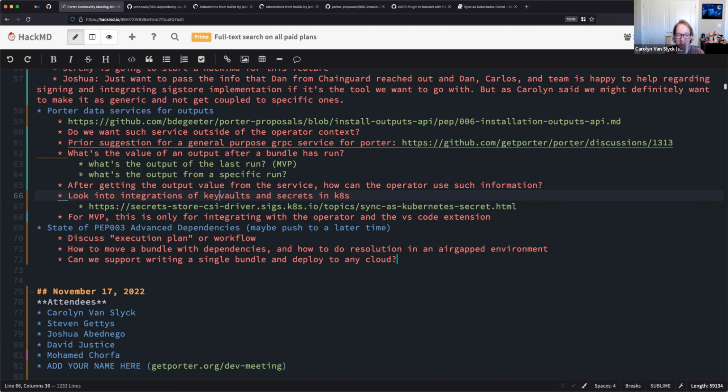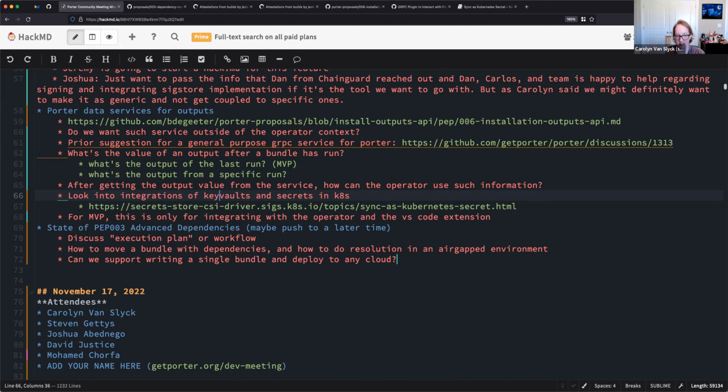A couple of people have suggested, oh, it'd be so cool if there was just one bundle and you could run it on, pick a cloud, doesn't matter. And it would just magically set up Mastodon for you and use the appropriate things from that cloud provider. I feel like that's something we haven't talked about much.